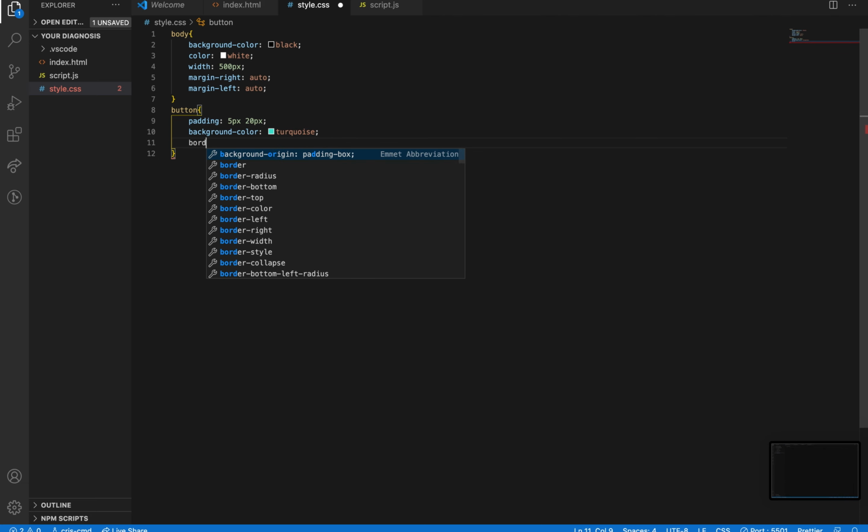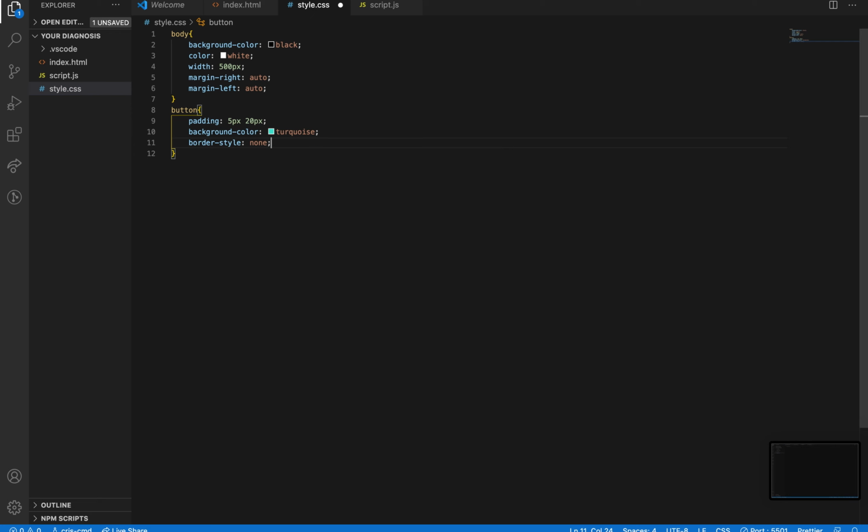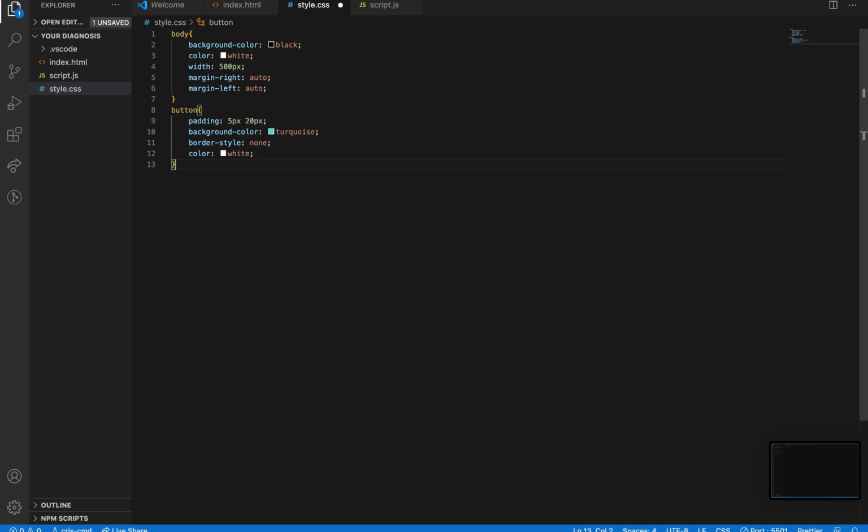Border style will be none, so no fancy border style. And color will be white. Okay, input will have the height of 20 pixels. Okay, that's actually it for the CSS portion.